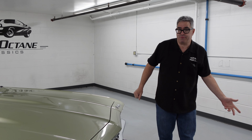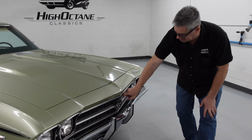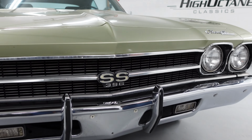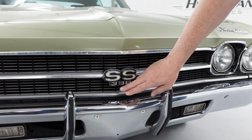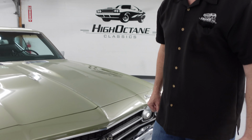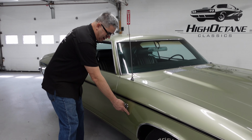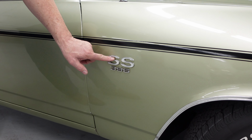Of course, the SS 396 came with lots of external identification, which was so important in the muscle car era. Up front, the SS 396 logo right there in the center of the grille. And the crazy thing is those 323 COPO 427 cars did not get any external identification in the form of SS. They were non-SSs, but they packed 425 horsepower. But this one's a 396, and on the fender right here, the guy in the Road Runner or the Cobra Jet Mustang in the next lane would say, uh-oh, 396 SS.